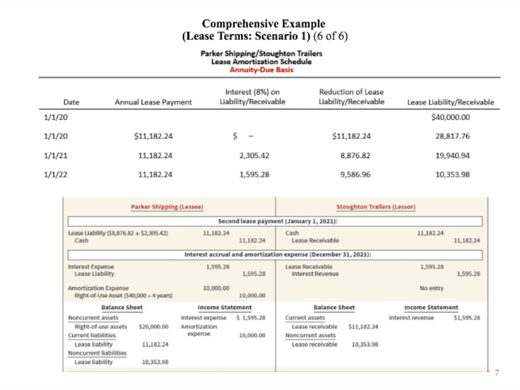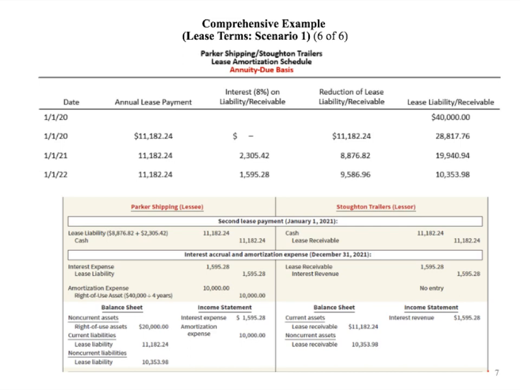If you take a look at the balance sheet, what do we have there? You have non-current assets, right of use asset. Now you only have $20,000 left in the account. Current liability is the same amount. It is due tomorrow. And then non-current liability is roughly $10,000. And then on the income statement side, you have interest expense that you recognize in the amount of roughly $1,500, and then amortization expense again at $10,000.